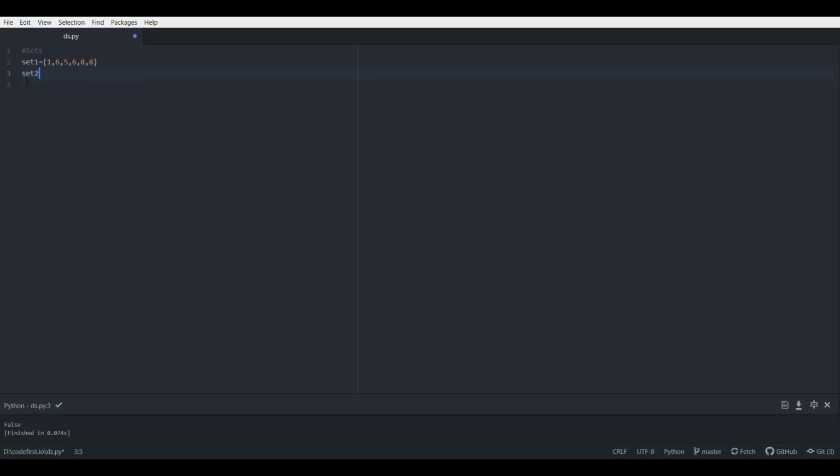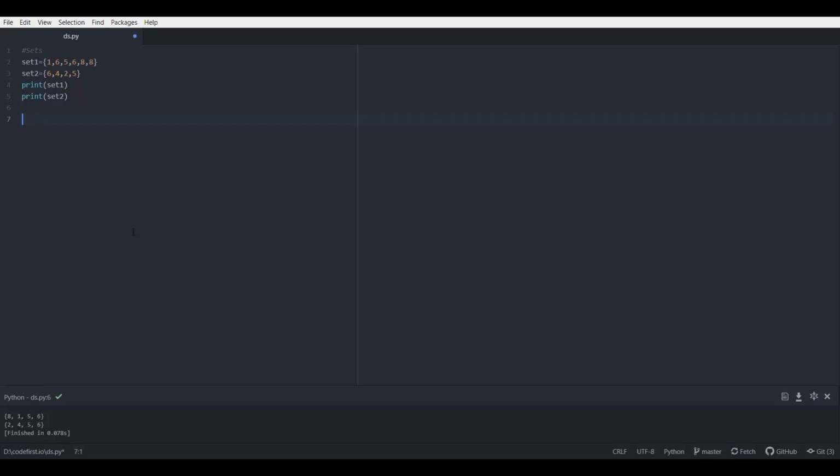So I'm just going to create set2, and set2 is going to actually have 6, 4, and 2, and let's say 5. Okay. So these are set1 and set2. We can print set1 and then we can print set2. So here is what we have. And now, what can we do in this case? So we have these two existing sets. So let me just run this. And these are how they look after we remove the duplicates from set1. So we have 8, 1, 5, 6. We have 2, 4, 5, 6.